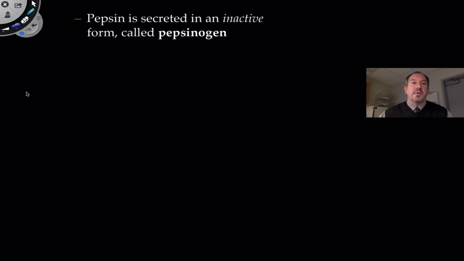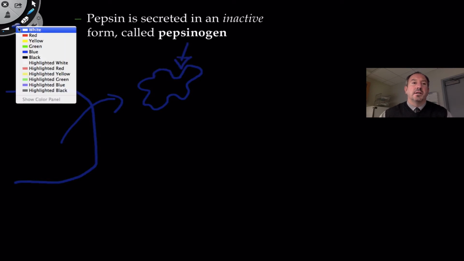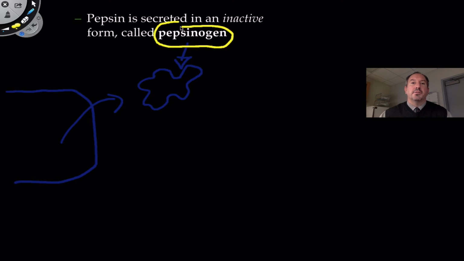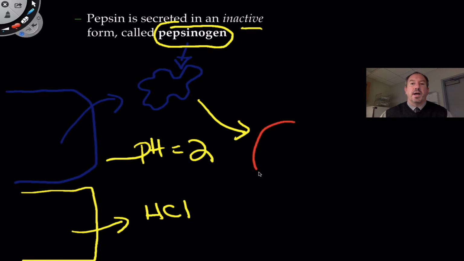Inside the stomach, this is kind of interesting, I think. The stomach cells are secreting an inactive enzyme called pepsinogen. Pepsinogen is a precursor, like a pre-enzyme. There's a separate cell that's producing hydrochloric acid. Only in the environment of a pH 2, let's do that, pH 2, is it going to convert the pepsinogen, which is the inactive form, to an active form. I'll make it red. So this is more like the pepsin right there.